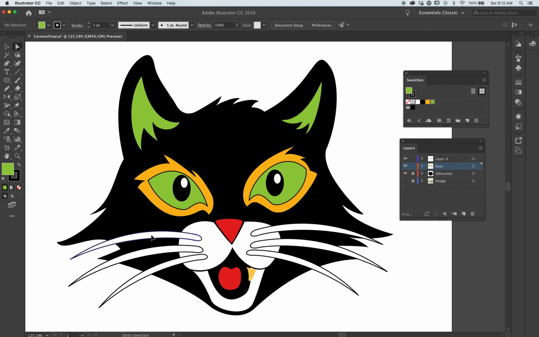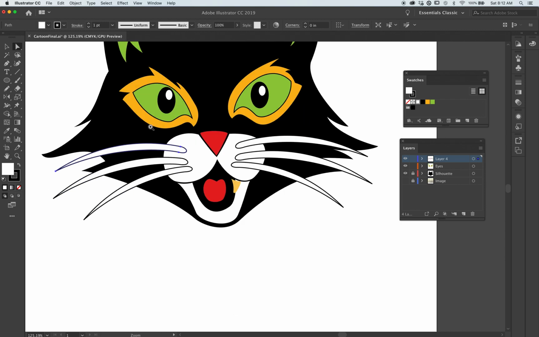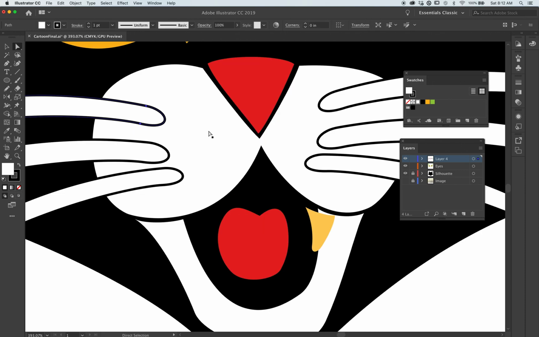Well, as far as these go, I want to make sure that we get this going. Let's see. Let's start off with the whiskers. Okay, so the whiskers have a stroke on them. I don't want a stroke on them. I want, again, to have these so that the black will come through the negative spaces that I create. So I'm going to make kind of like a complex puzzle here. So I'm going to go and get rid of the whiskers, and I'm clicking.